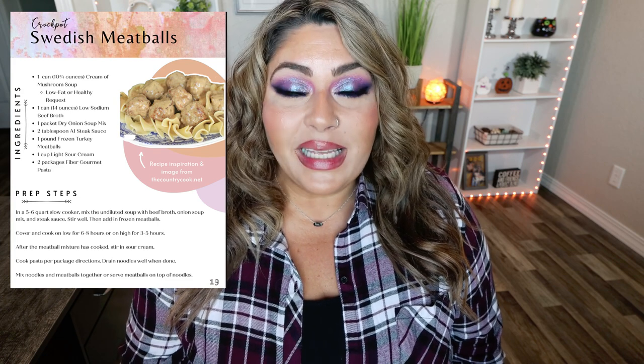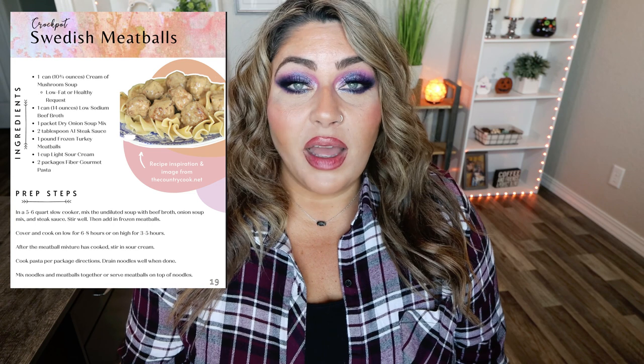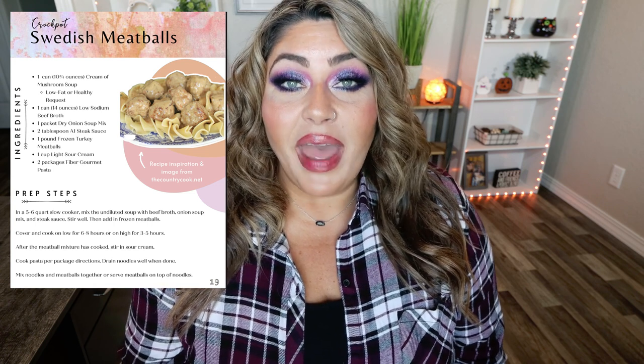The 15 recipes in this eBook are out of this world — so, so good. They are family friendly, kid friendly, and Troy, my husband, approved, which is saying a lot. They are just incredibly delicious. You won't even know that these are low calorie, low fat, weight loss friendly recipes. I have a lot of comfort food recipes as we move into the cooler months, healthy clean food recipes, and recipes tailored towards kids and your family. This book turned out better than I could have ever expected.